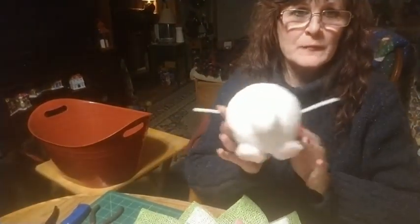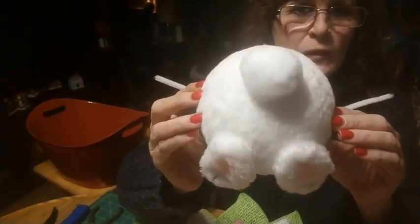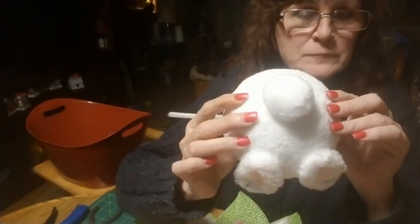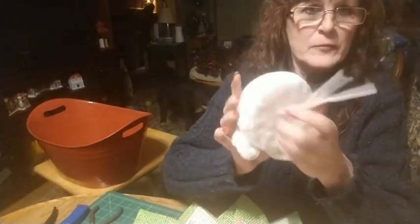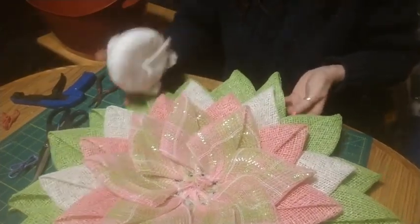Okay, so you guys ready for the center? So I did make this center. Thank you, thank you. The little feet I hand sewed, and I also hand sewed the tail, my little bunny butt. I know everybody's been doing bunny butts, but this is my take on how to do it. So now, since I have pipe cleaners on the back, remember those two holes that I was telling you about in the center of the large flower board? We're gonna stick that in there.